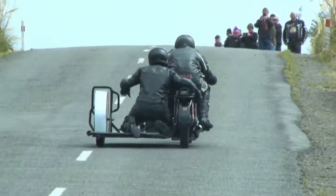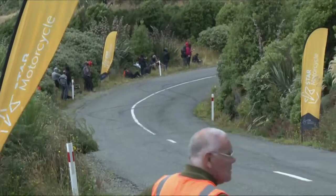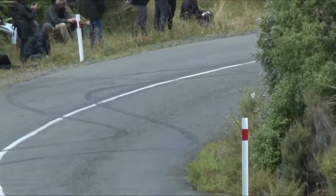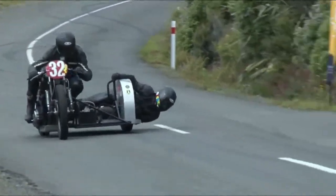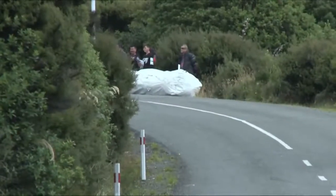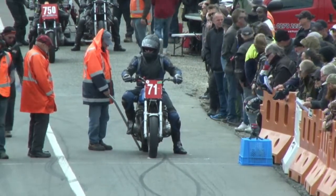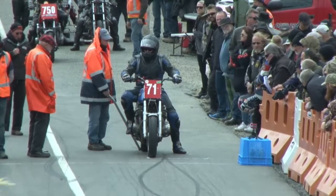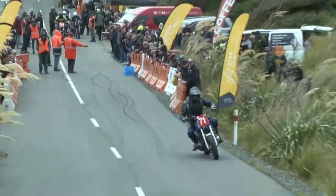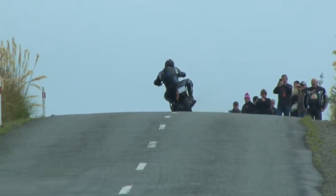Oh, here we are, there's a bit of a gap here, 71. Bring it on up, 71 in this one. This will be a Toby Tutty, or Anthony Tutty as his mother calls him, but the nickname is Toby. Righty, right. Are we ready? Not far away from it now, surely. 71 for Toby, the man out of Wakefield, way up there in the Tasman-Nelson region. So probably close on a 1,000 kilometre drive to go from Wakefield to Bluff. Oh, gets away with the twitch of the front wheel. A lovely wheelie, probably pulled it for about 20 or 30 metres. Great control there. 750 up now for Brian Stevens.